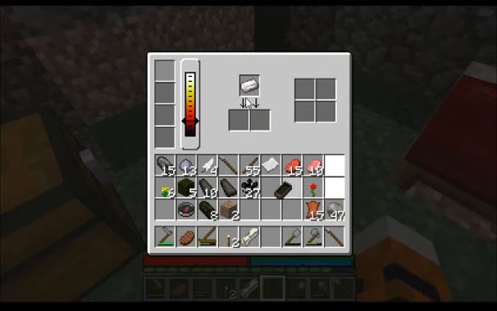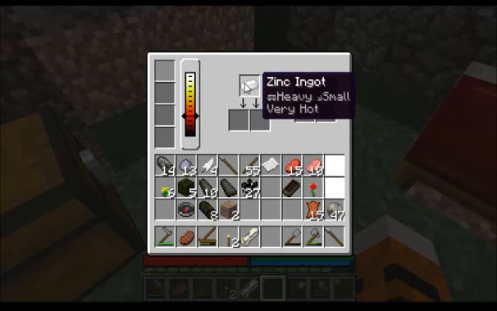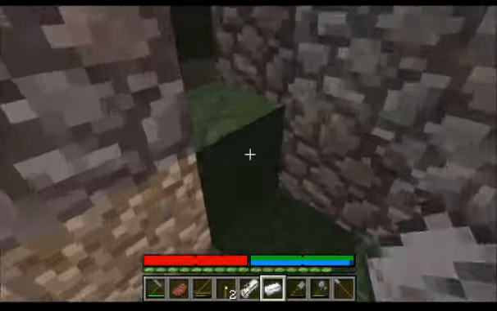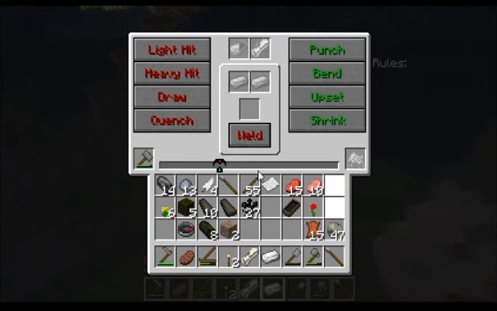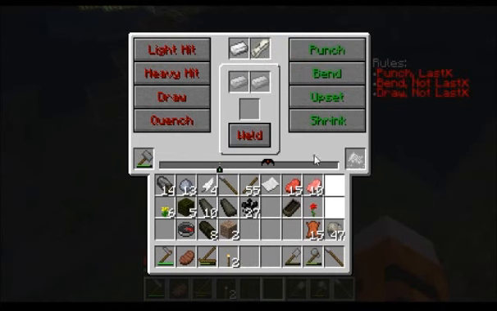Anyway, I need to heat up this zinc ingot. Need to get it very hot, too. And then we can pull it out. And hopefully we can make a pickaxe. Because if you like it, then you should have put a mold on it. Okay, let's see. Punch last, bend and draw.